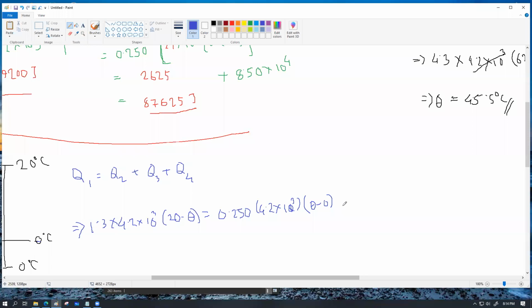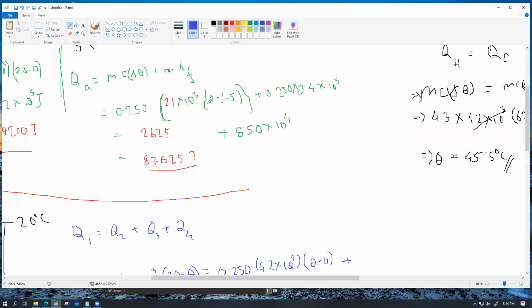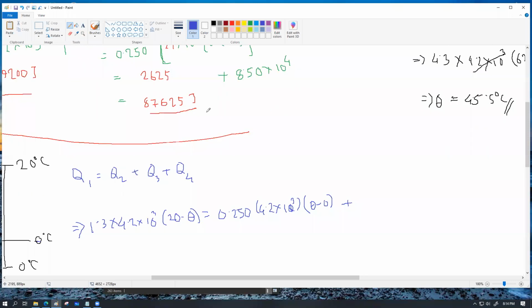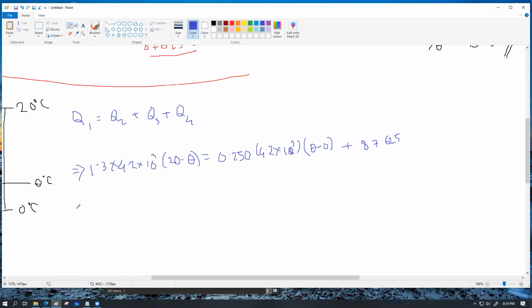And then I'm going to add up this whole amount of energy. I'm not going to write this whole calculation, but you can write if you want. I'm going to simply add up the Q3 plus Q4, which I have calculated earlier, which is 87,625. Everyone, take some time, do the multiplication properly, and get me the value of theta. You might have to do 2-3 lines. Give me the number of theta in 3SF. Is it 3.31? Okay, that's your value.